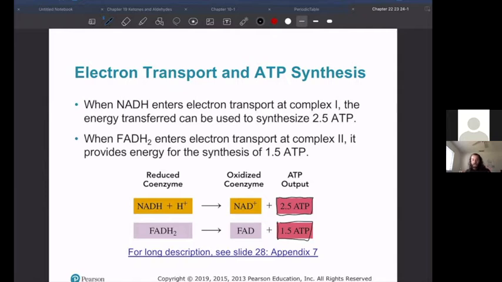I will point out, and I've made sure that our homework is all consistent with these numbers, that some textbooks round this up to 3 ATP and 2 ATP. That's not what we're going to use for ARC's course. We're going to stick with 2.5 and 1.5, okay? So we talked about how NADH generation led to an indirect payout of ATP. And now we've seen that through the electron transport chain, NADH will create 2.5 ATP per NADH, and FADH will create 1.5 ATP per FADH that's consumed, okay?